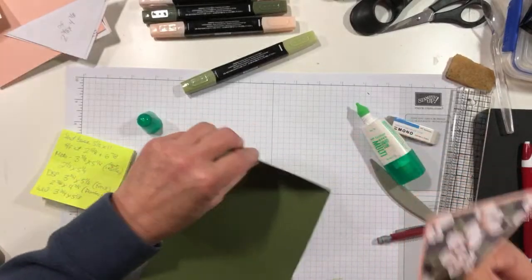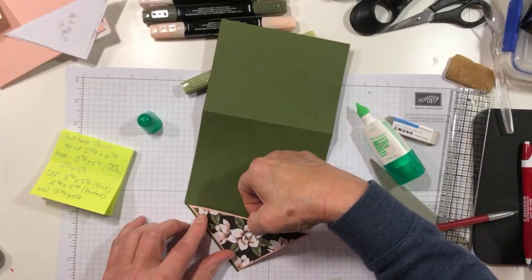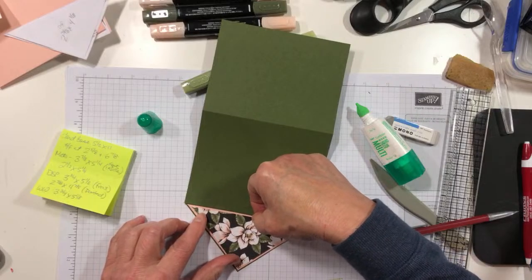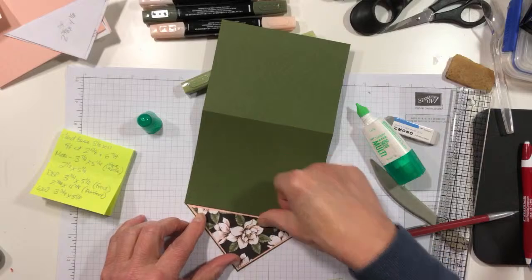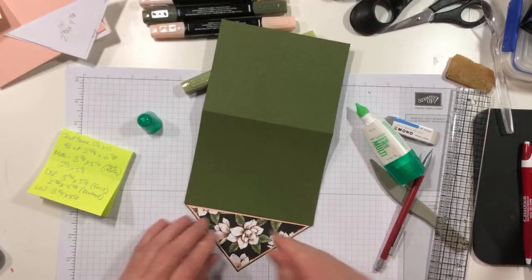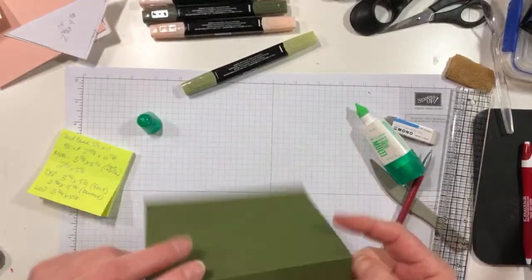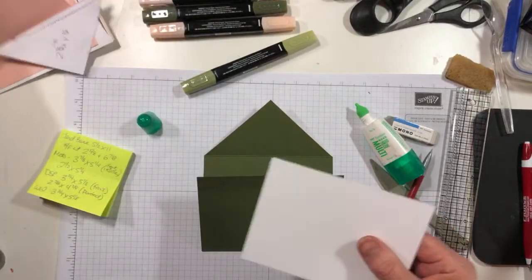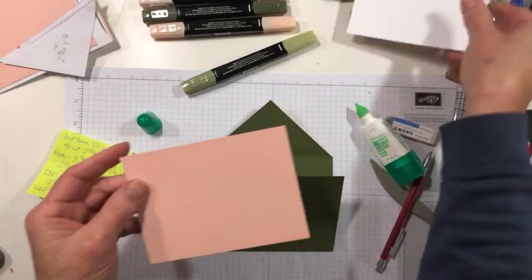I love petal pink, mossy meadow, and black. This is a great, great color combo. Okay, and again, we're just kind of trying to make it even on there as best we can. And you use liquid glue, people. I'm just telling you, so you've got a little squiggle time. All right, so then for the card front, I have another piece, and I'm not going to use this Whisper White. Don't do that.